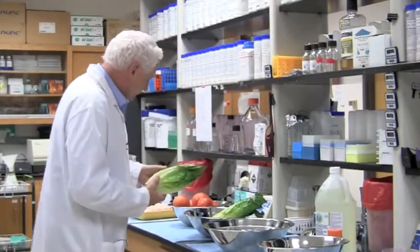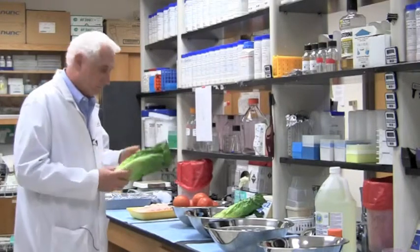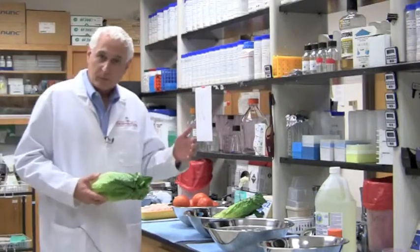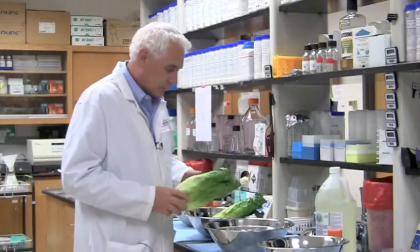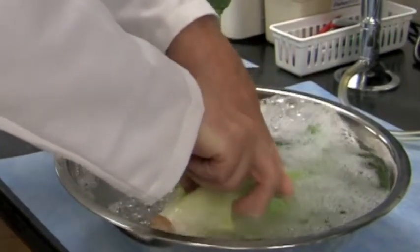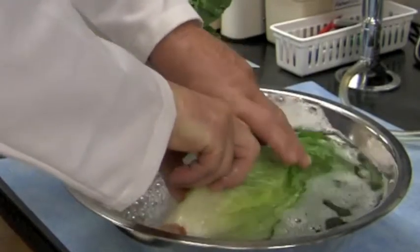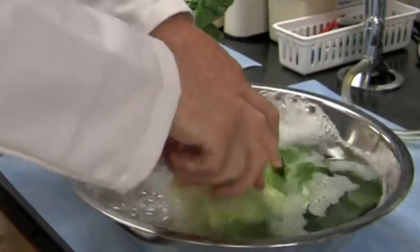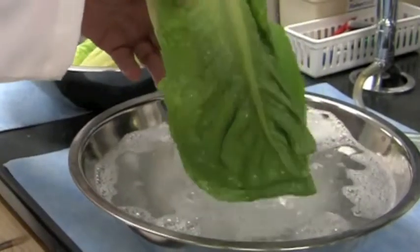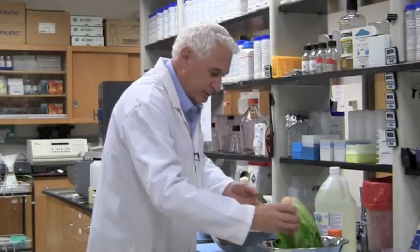It's used for produce, including tomatoes, lettuce, and a variety of other types of produce. It can be used on chicken and also other types of foods. All you have to do is dip it in the wash. One of the nice things about this is that it retains the green color — let it drip. In fact, sometimes it even looks a little greener than it originally was. And then let it drain.